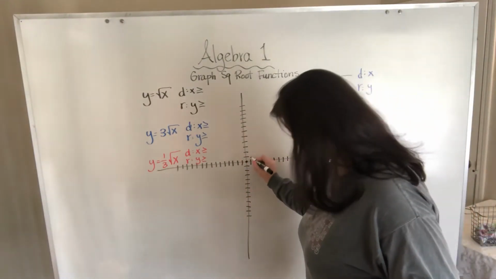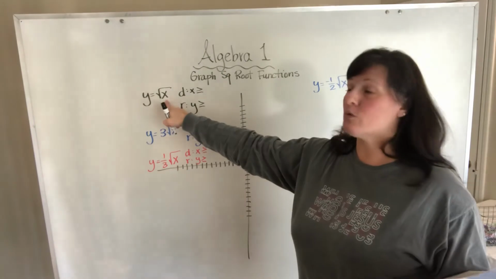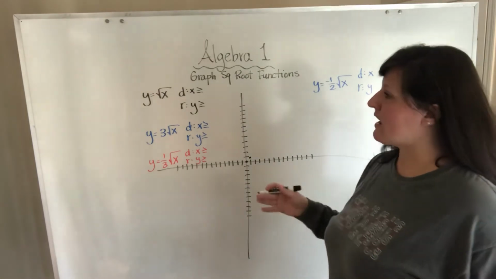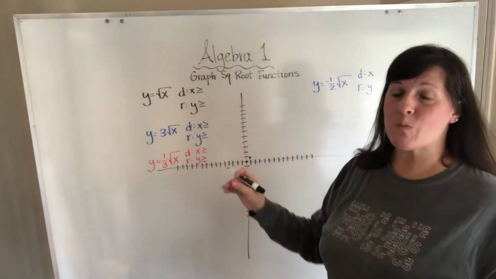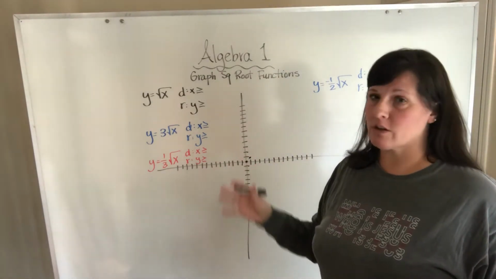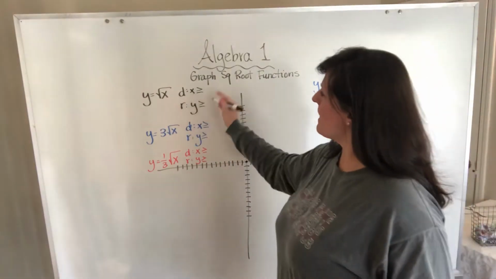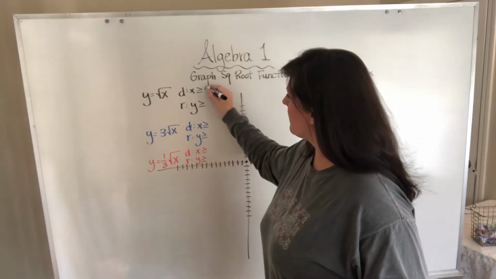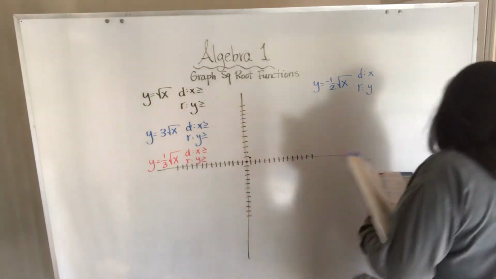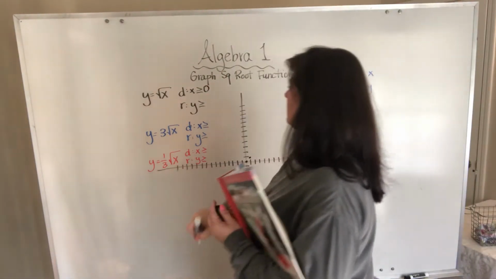Now, it's important to recognize we are assuming, since the square root of a negative number is undefined, we're going to use positive values for x. In that way, when you look at your graphs today, we're finding the domain and range, meaning what areas are covered in these graphs. So for all the square root graphs, your domain, x has to be greater than or equal to 0. So your domain, x is greater than or equal to 0.